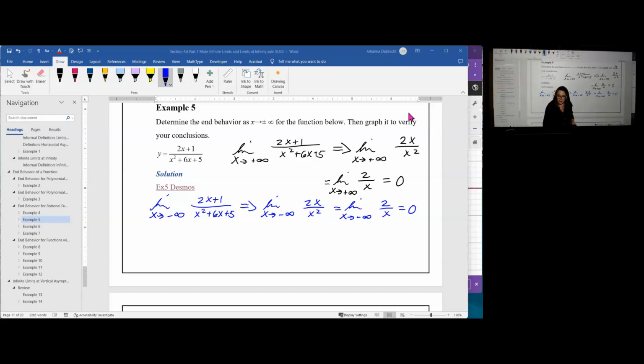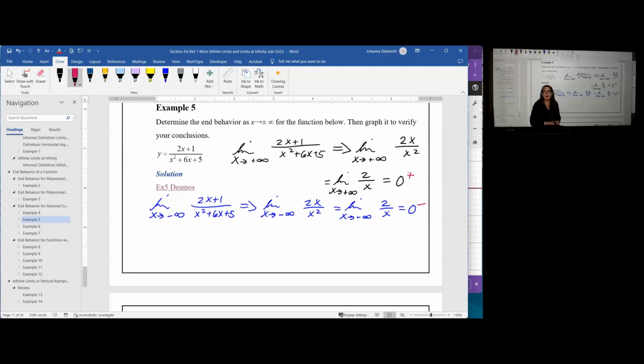However, note that in fact, we can predict a little bit more about the graph because as x approaches positive infinity, all of the denominator values are positive, which means it is getting close to 0, but from numbers above 0. So we say it approaches 0 from above. Now for the next one, as we approach negative infinity, all the denominator values are negative, which means that those values are negative. So it is approaching 0 from below.